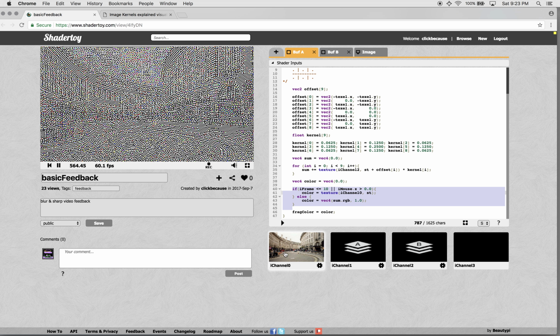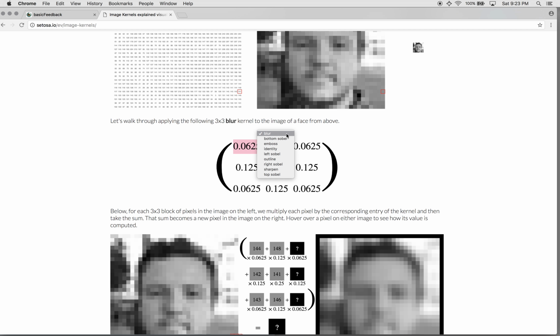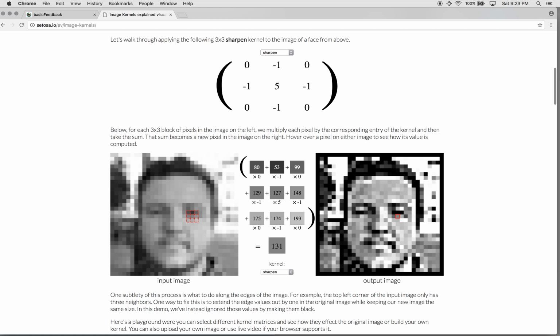So I'm going to blur the London image first, and then after 10 frames, I'm going to swap over to outputting the sum of my kernel operations. And then in buff B, we have virtually the same code, but the kernel is different. In this example, I'm using a sharpen kernel, which looks like this. And this kind of looks for edges and enhances edges in an image.